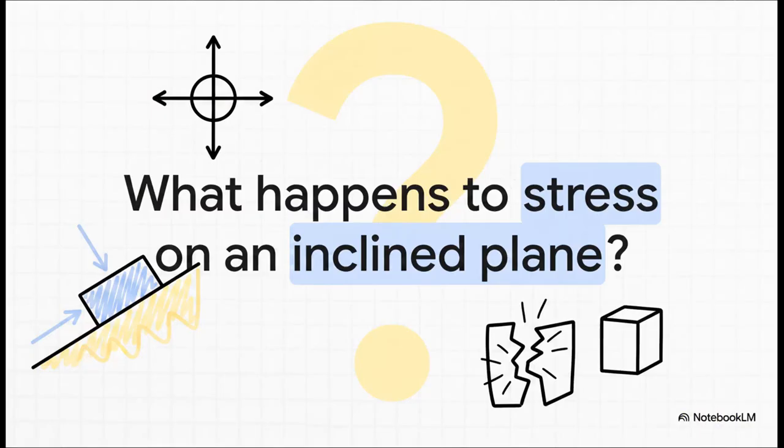All right, moving to Section 4, Navigating Principal Stresses. This entire concept hinges on one huge question. What happens to stress on an inclined plane? Up until now, we've analyzed forces acting neatly on standard x and y axes. But in real-world structural failures, materials don't just break along perfect horizontal or vertical lines. We absolutely have to know what those forces are doing at an angle.